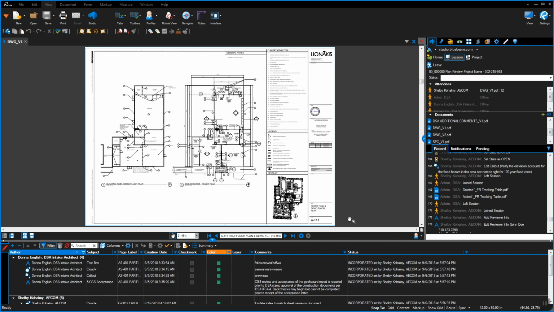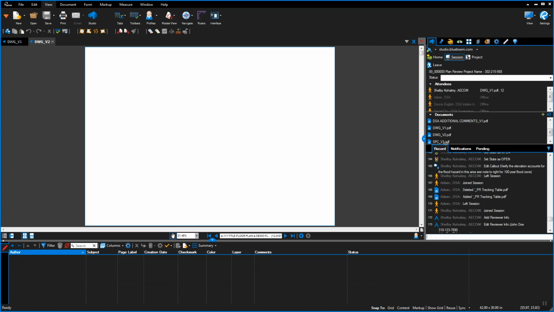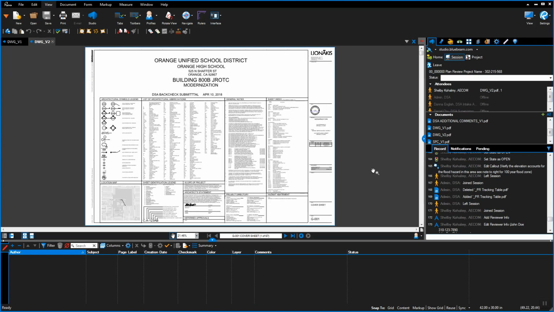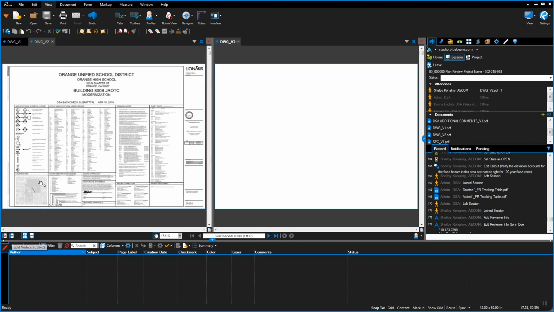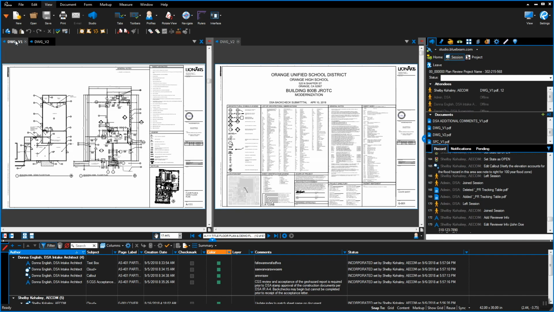Verify comment incorporation. Open the version 2 of the drawings. Under the Documents area, right-click the document and select Open. View the version 1 and the version 2 side by side. Use the split screen function to split the screen. Review each comment.